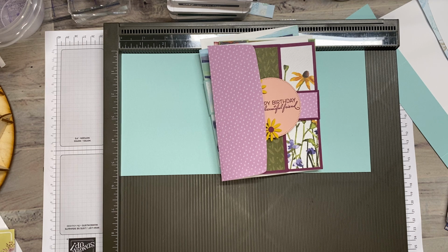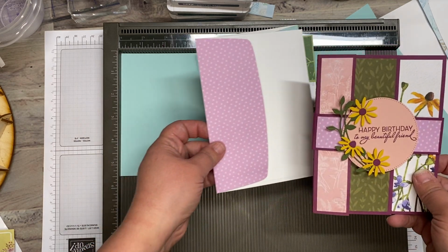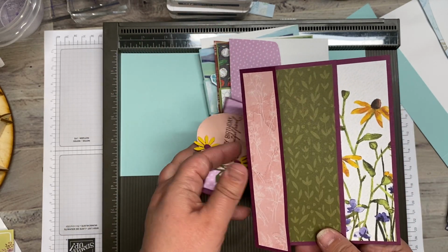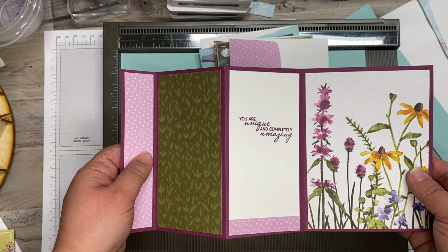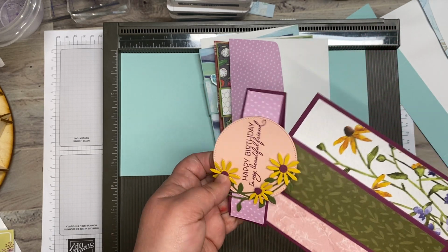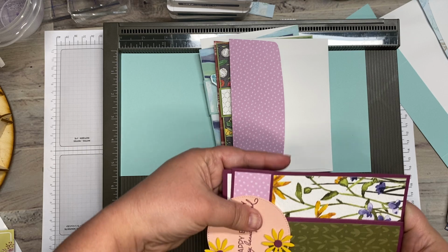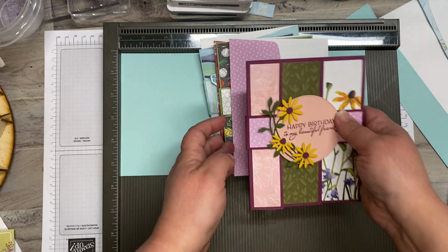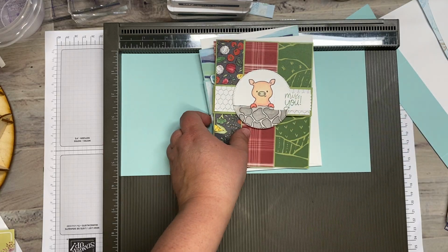Today I'm doing a tri-fold fun fold, and I've made a couple of examples using some of the fantastic DSP that's going to be available free with the Celebration catalog. This is the first one I did with the Dainty Delight, and as you can see, it's got a nice little sentiment area in the back, and I used that Dainty Delight Stampin' die set. I guess I just used the die set.